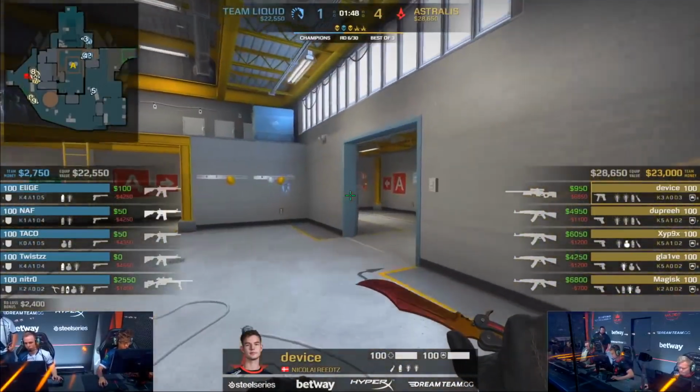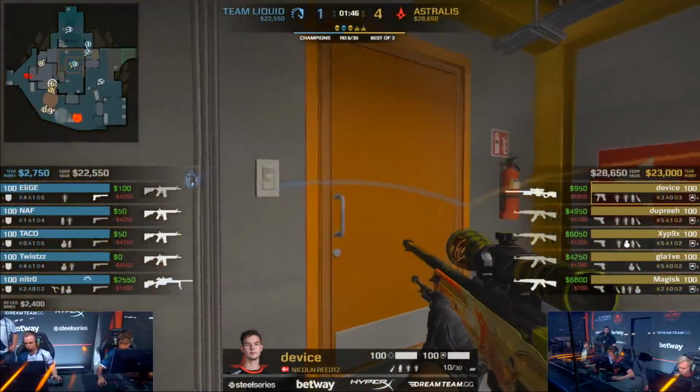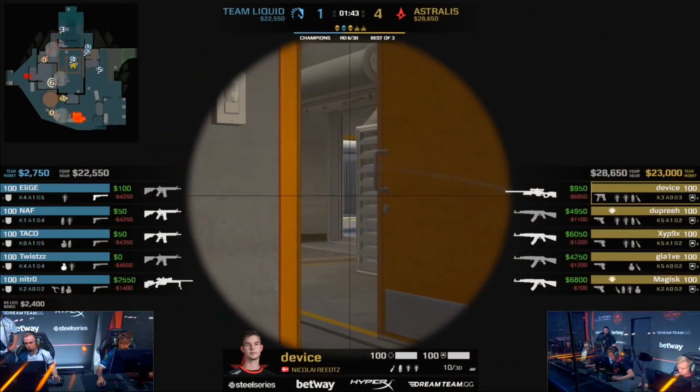But here we go. Round number 6 here. Astralis know they have a huge advantage. Device trying to capitalize upon that. Goes towards the squeaky door. Had the decent spawn.